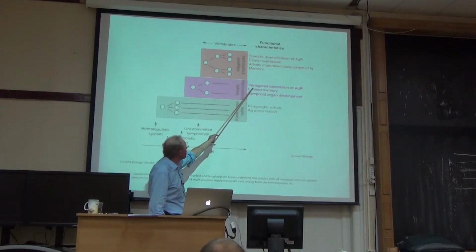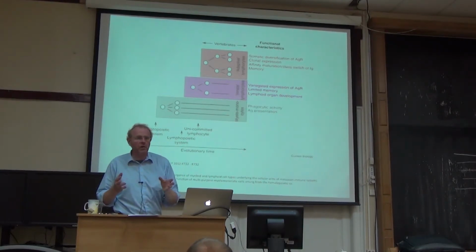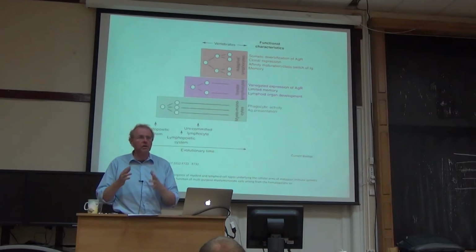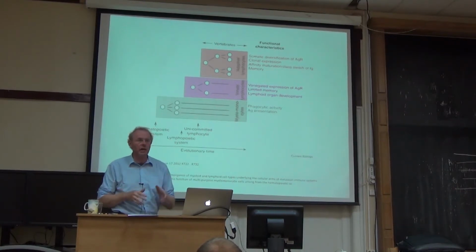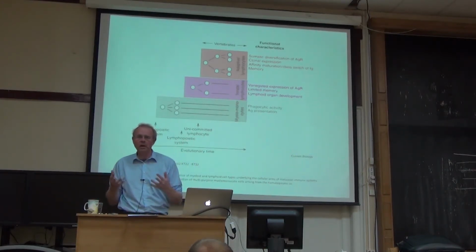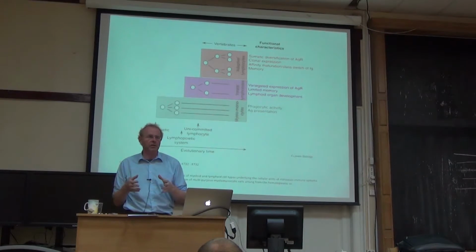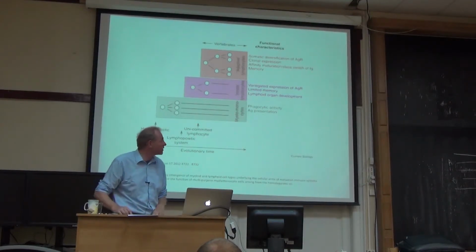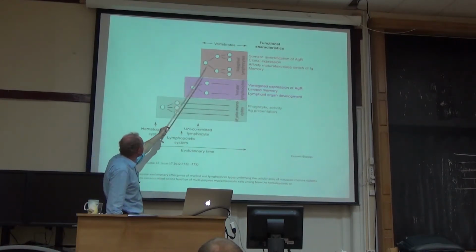So variegated expression, this is referring to what I just alluded to, is referring to non-uniform expression of certain receptors. And we know, of course, that lymphocytes express many more receptors than antigen receptors, the B cell receptors or the T cell receptors. They have many other receptors, as you know. Think of toll-like receptors and many more. And not all cells and all cell types express all receptors. So they have maybe 20 receptors to choose from, and depending on their differentiation state or their functional state, they use only a subset of those. So that is variegated expression, and that already can confer a functional difference, irrespective of whether they also have a somatically diversifying receptor complement.